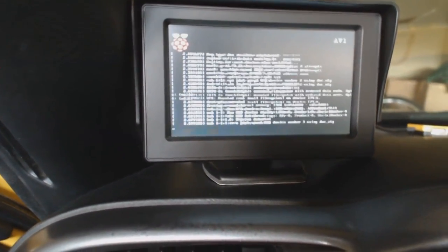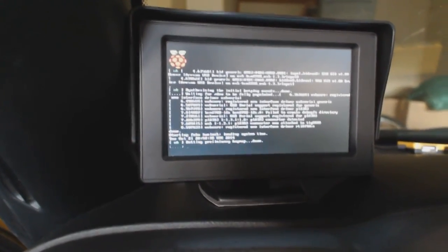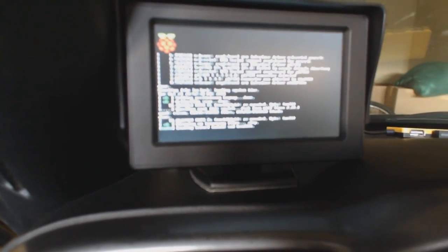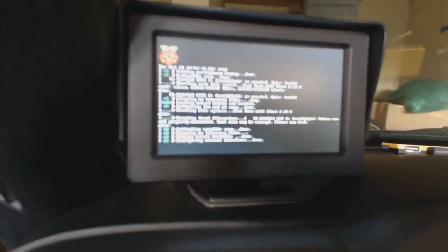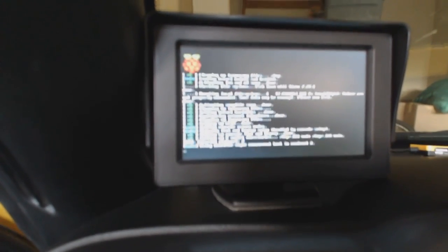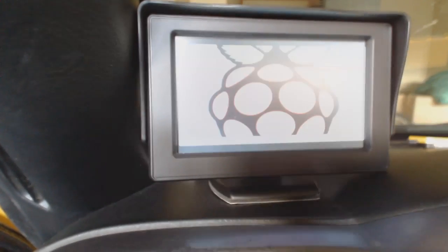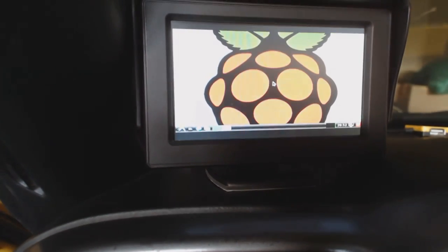The screen itself is hooked up to the accessory slot on the fuse box. The Pi is hooked up with a switch from Mausberry Circuits — it's a 3-amp switch, so it will have a residual charge. When you shut down, the switch senses when there's no more power coming to it and issues a shutdown command to the Raspberry Pi, which is quite nice — that way you don't corrupt the SD card when you shut down.